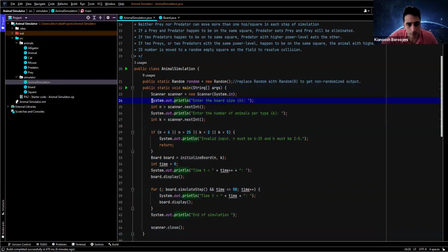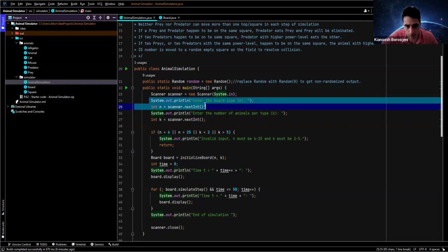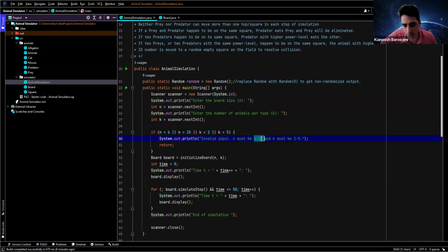At the beginning of the main, we are asking the user to enter some integer for the board size. As I said, it's going to be a square-shaped board or field. N is going to be given by the user. It should not be less than 6 or greater than 25. If that happens, then we're going to end the program prematurely. And also, we're going to ask for the number of animals per type. And then the user enters another integer.